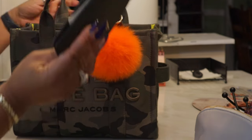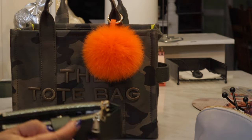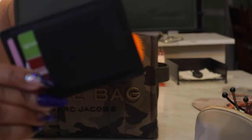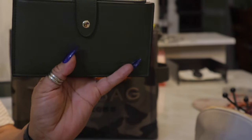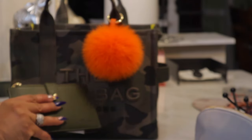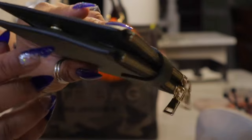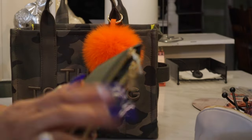Okay, also in here, I have this wallet that's not snapped, so let me show you how it's supposed to be. But this is a wallet also made by the same brand as my card holder. And those little coin cases that I have, I'll show it to you, but this is made by the same company. And it's in that army green. So it goes with the bag very well. This has gold hardware, so you have a snap here. You also have a snap closure here. So I love this wallet.